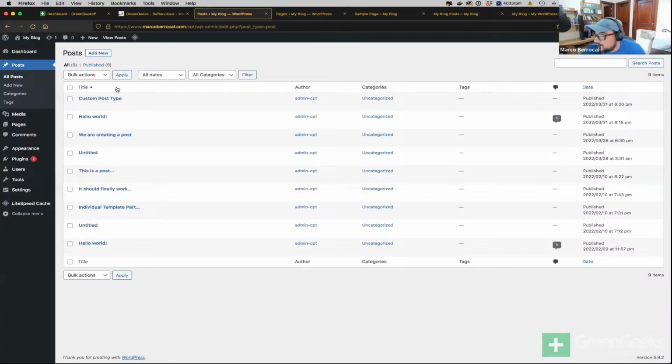The second big difference is the categories and tags. Posts by default have categories and tags, pages do not. So what does that mean? Categories and tags, to go over it quickly, are ways that you can organize your content. So if you are writing posts, you can categorize it. And note how we initially said, using the webinar example, that we could categorize our blog posts as webinars or regular blog posts, but it's not a good practice.